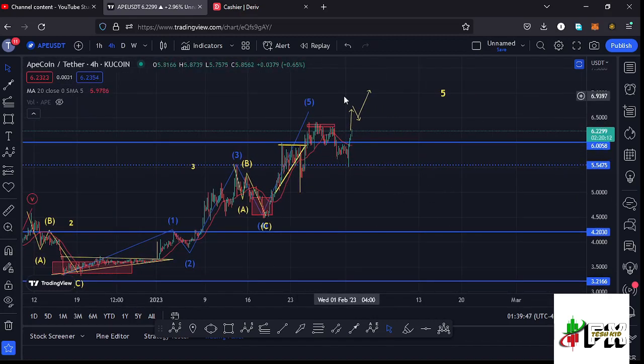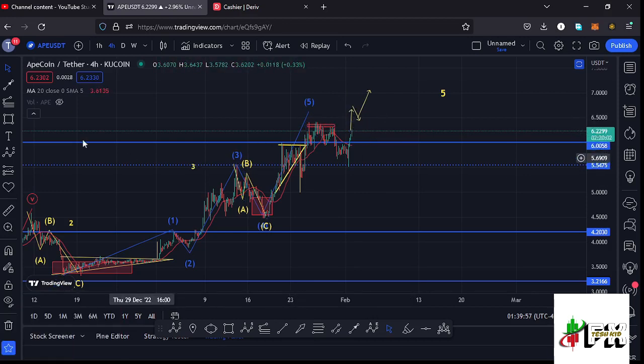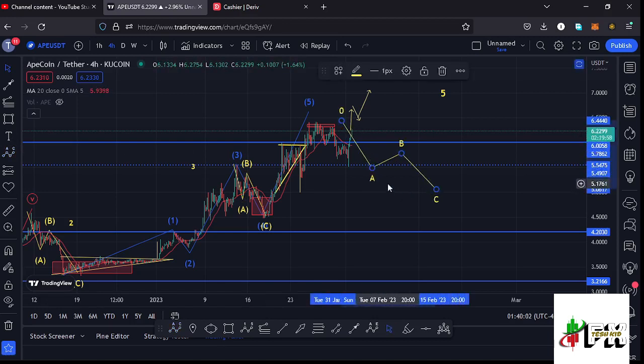So once we fully maximize the formation of that larger AD12 count 3 and maybe have one more lower high here on the Apecoin chart, then there are chances of seeing a bit of a corrective structure to the lower side in what I was expecting as the formation of a larger AD12 count 4. So I still believe that that move must play out here on the Apecoin chart once we see the high for that larger AD12 count 3, and I believe that the move that is playing out at the moment could be the move that is giving us that new high in the formation of that larger AD12 count 3 before we can expect a corrective structure in the formation of this wave 4.